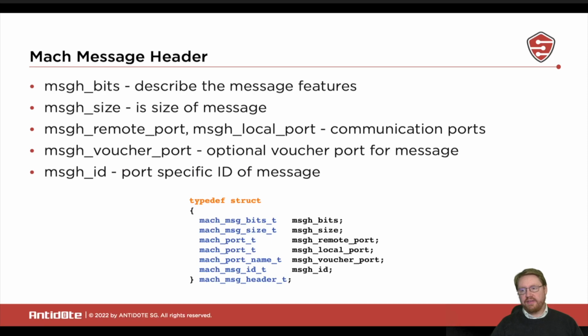What's important again, however, is the message header ID, because that's something that the message transfer code of the kernel doesn't really care about, but whoever receives the message, which can also be the kernel, uses this identifier to distinguish between different kinds of messages that get sent to them. For example, Mach APIs, which are basically Mach messages to the kernel, have the routine number, the routine that you're trying to execute, inside this message ID field. But for the normal message transfer, this number has no meaning.